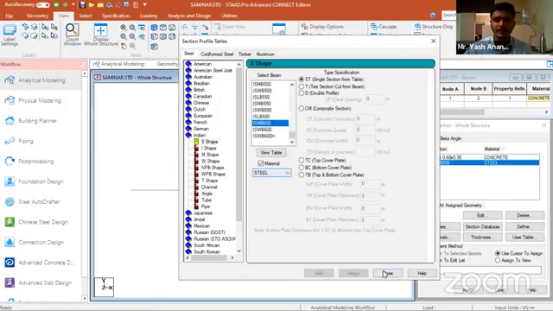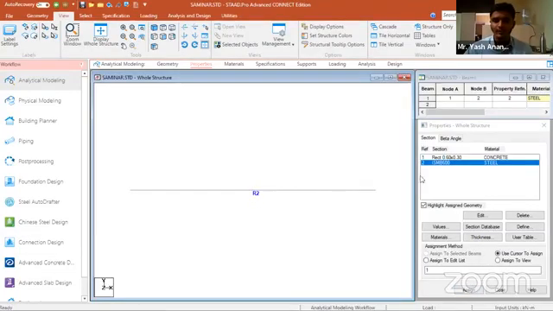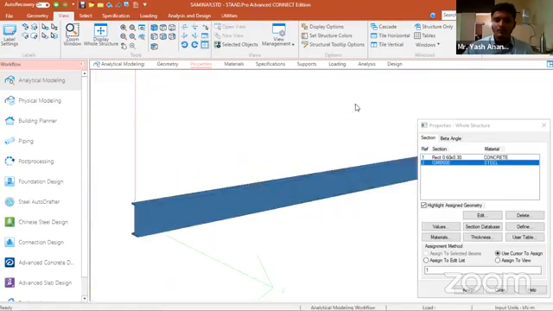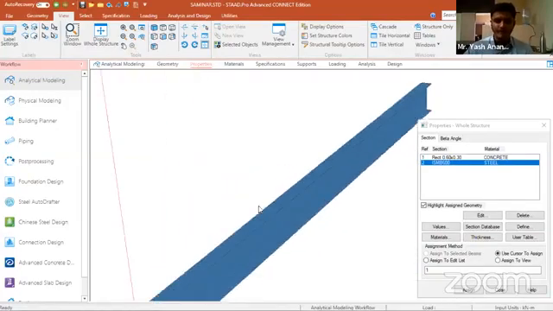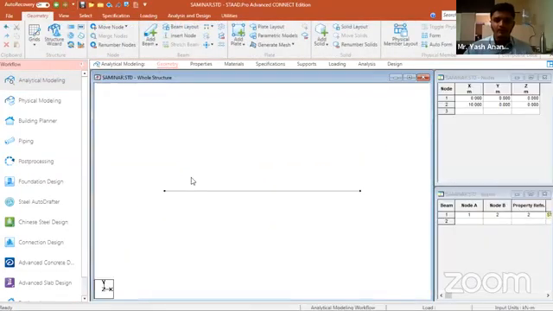Let's take ISMB 600. I selected this section, this beam, and assign it. Say yes. See, reference 2. Okay, let's see the 3D rendering view. You can see that there is the beam of 600 mm depth, ISMB 600. Right. What we did till now is that we assigned 2 nodes from geometry, created the beam and assigned it a property.